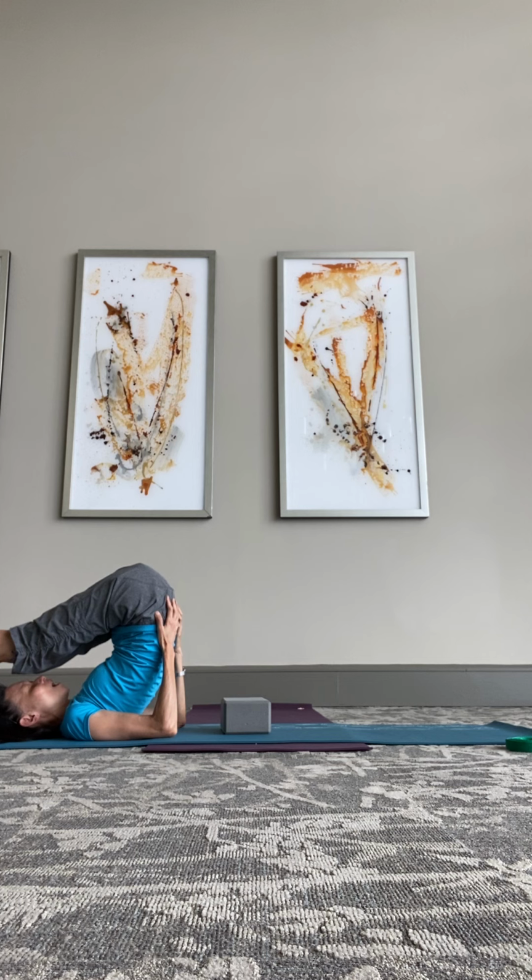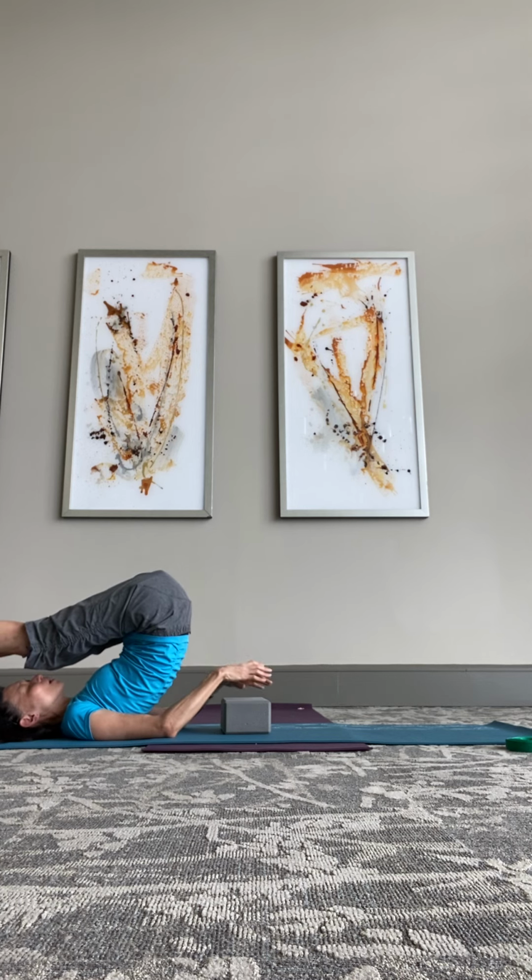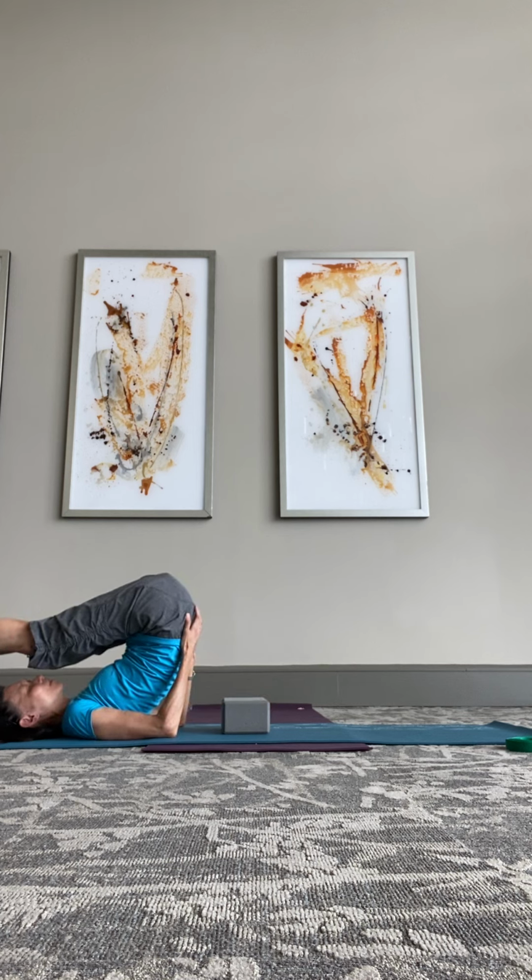Giving yourself time in this inversion pose, allowing the blood to reverse back towards your heart and nervous system. This will also help drain the extra fluid from your feet, ankles, and joints. One last breath. Inhale. Exhale.